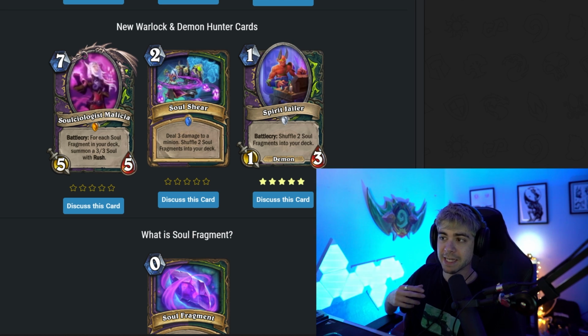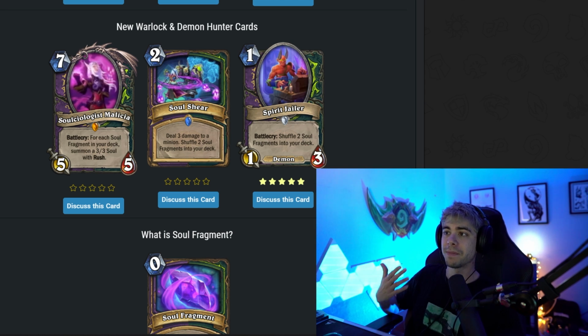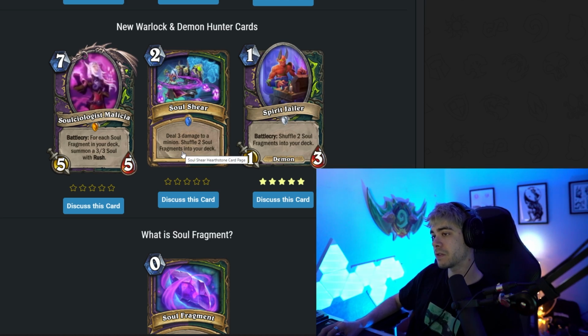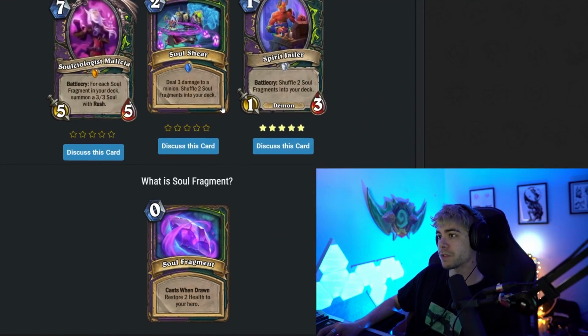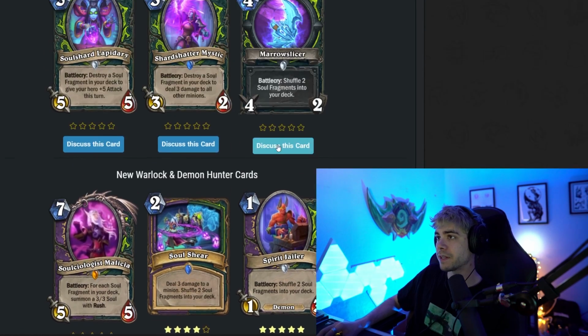Getting some removal. I guess Demon Hunter doesn't do too much damage, but maybe they're going to run these now. Generally they want to throw minions out on the board and hit you in the face. This has to hit a minion, right? So maybe more of a Warlock card, but if you're running these other cards, you're probably going to want those soul fragment generators just for the consistency. So I'd say this is like a 4-star card. There has been a power creep, and I feel like you're generally going to run this. You're going to run most of these, and these are all going to be run together in unison, right?